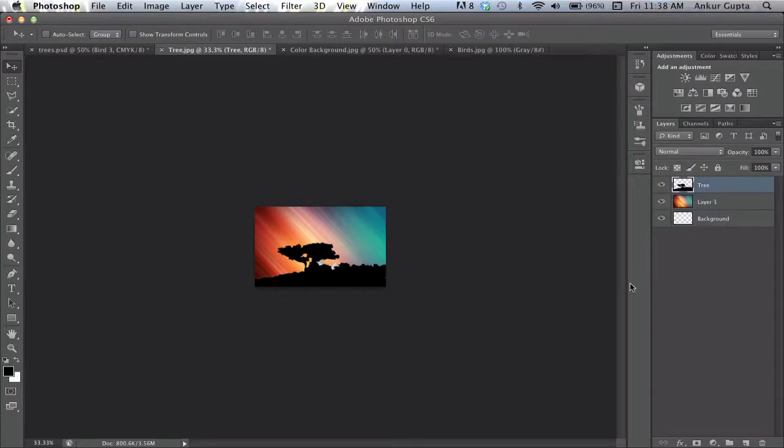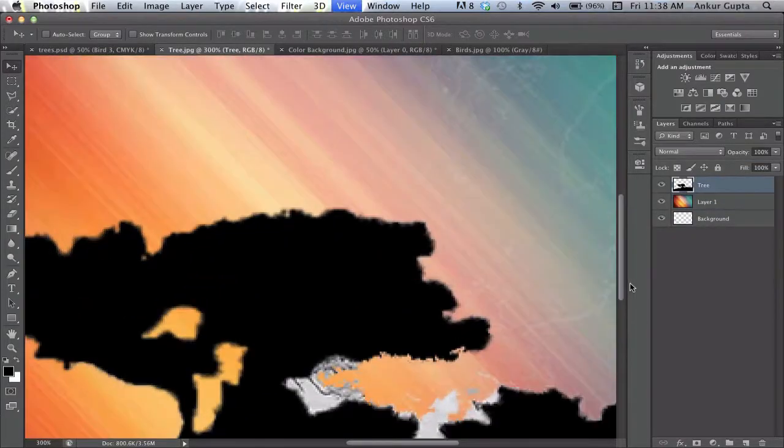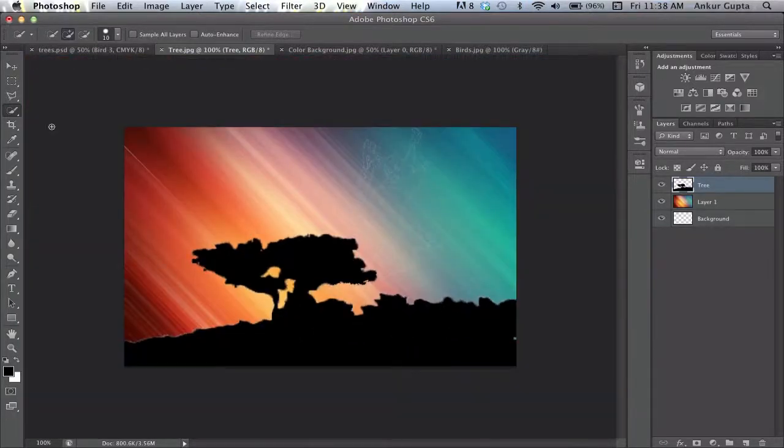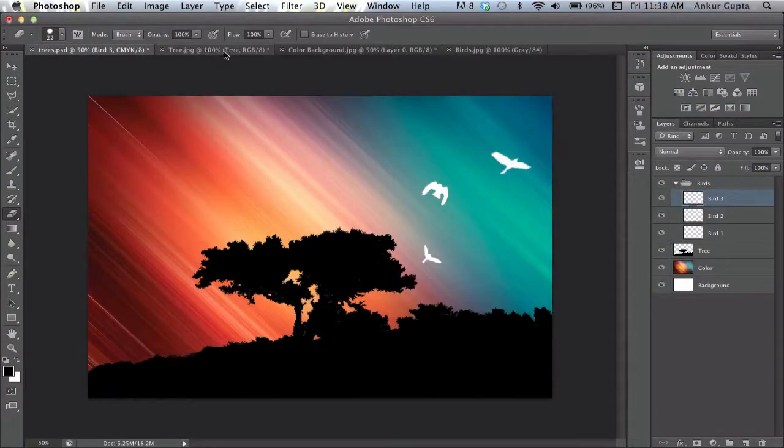The thing with the tree layer is that you might notice there's just some white over here. Just use a quick selection tool or the wand tool and just get rid of it. Really simply. Alright, cool. And oops, there's also that stuff. So if you ever run into some problems, just select the layer. You can very easily get out of it. As you can see, we're almost done with the image.